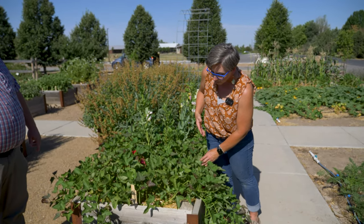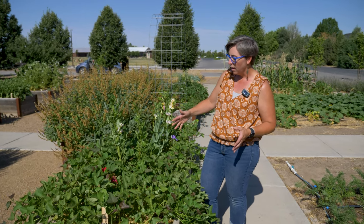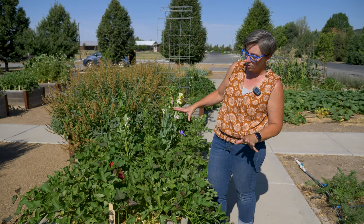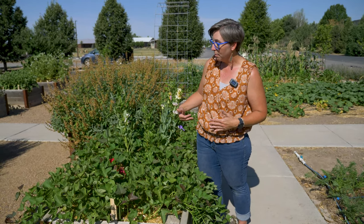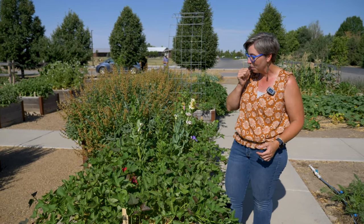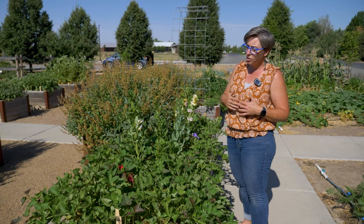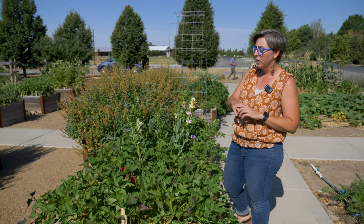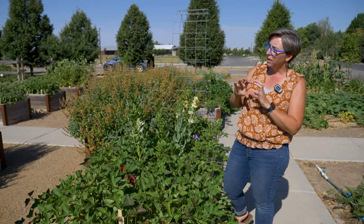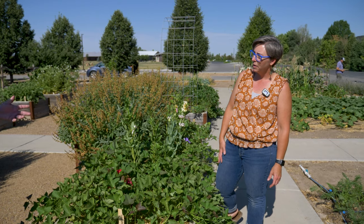The tops don't die back like regular potatoes. As it starts to cool off, these will be sensitive to cooler temperatures and will die back, so I try to get them out of the ground once I know we've hit that 110 to 120 day mark. They do have to be cured — you cure them at the right temperature for a bit of time so that the skins on the outside can set up.